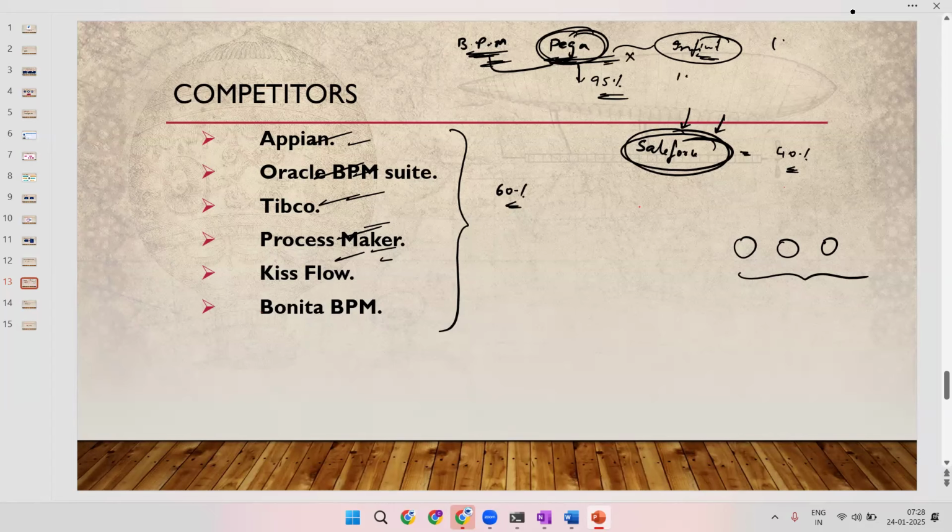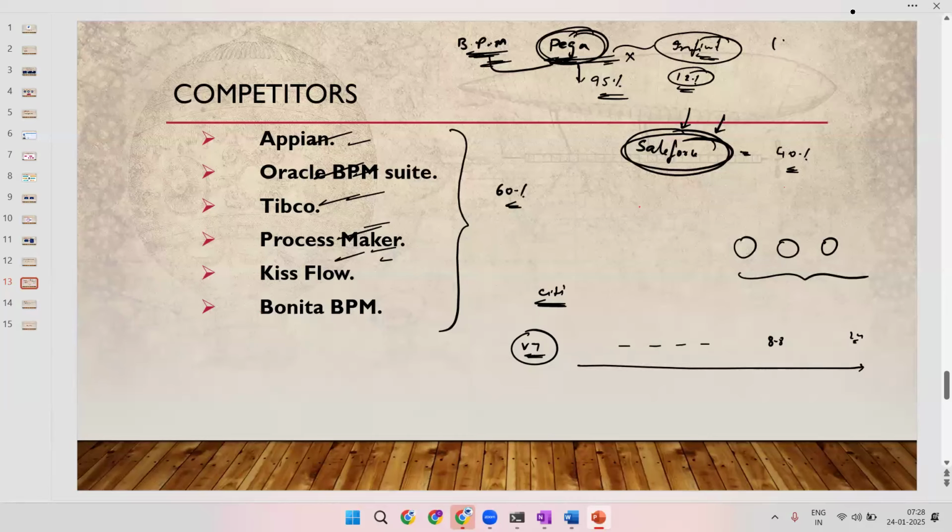So 95% or even 99% coding will not be there, and there will be 1 or 2% coding required. That too depends upon the version of Pega they are using. Suppose this is my client where I'm using a very old version of Pega, and the latest might be something like 8.8 or maybe 24, whatever it is. As versions are increasing, no doubt automation will be increasing. An older version might not have complete automation. Maybe 80% might be automated by that time, and for the remaining part they might have some coding done manually.